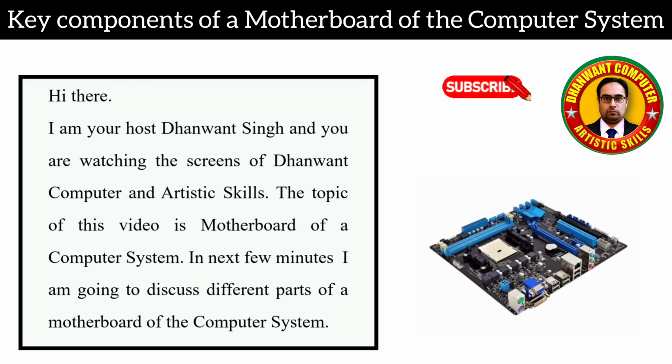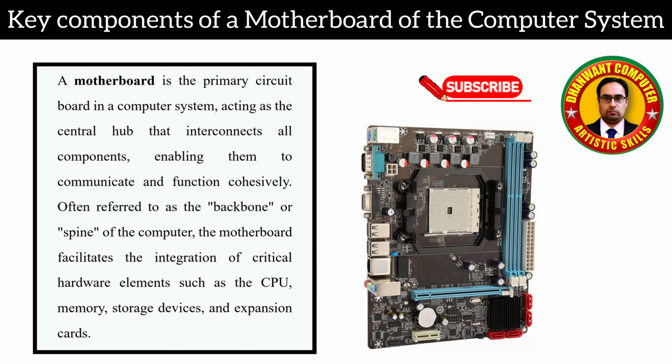Artistic Skills. The topic of this video is the motherboard of a computer system. In the next few minutes I am going to discuss different parts of a motherboard of the computer system. A motherboard is the primary circuit board in a computer system, acting as the central hub that interconnects all components, enabling them to communicate and function cohesively. Often referred to as the backbone or spine of the computer, the motherboard facilitates the integration of critical hardware elements such as the CPU, memory, storage devices, and expansion cards.